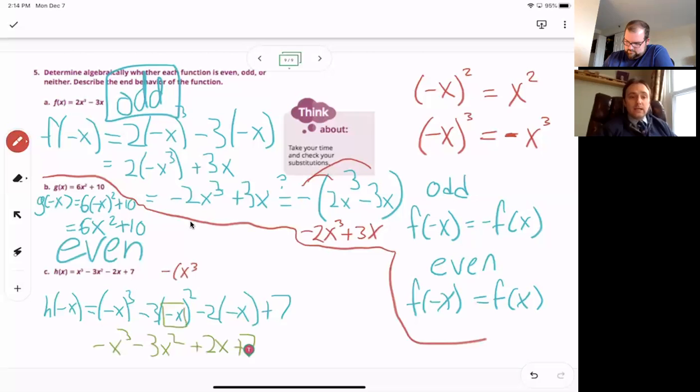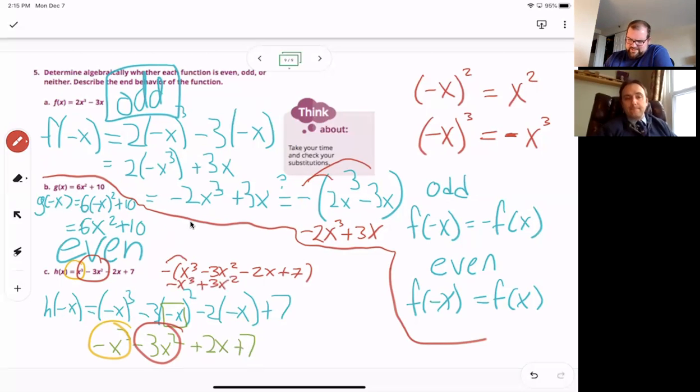And the reason I said I was already in trouble is because you notice how the first term is the opposite and the second term is the same. Hmm. I'm in trouble. Now, if they didn't notice that structurally, would it be okay to say negative and then this whole thing just to check? Yeah, of course. We get negative x cubed plus 3x squared.